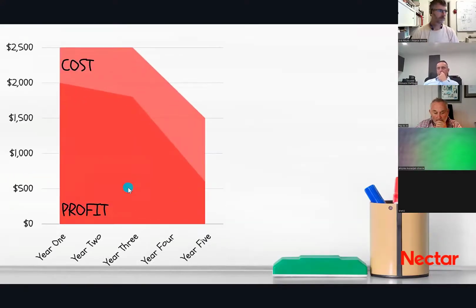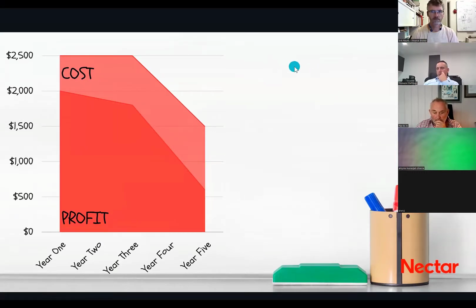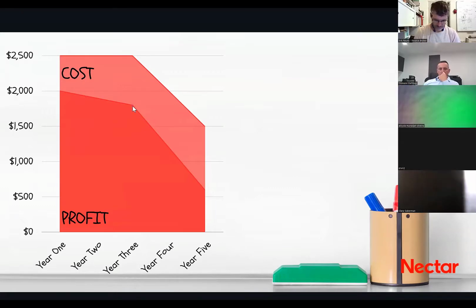So with loan maintenance, one of the challenges is typically a transaction takes just about as much time to process, or costs just as much money to your business to process, but it doesn't have the same revenue that it generates. So over time, you start to spend more and more time on loan maintenance, but you're not generating the same revenue. Hence the reason why sometimes after that 3-4 year mark, you start to feel like you're working harder than you ever have before, except you're not making as much money as you used to.